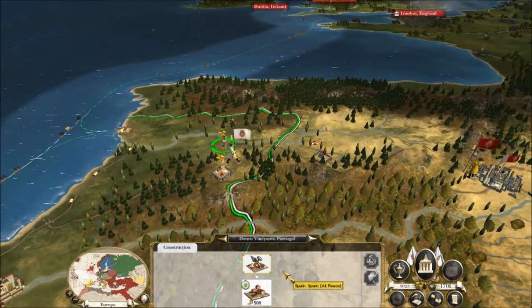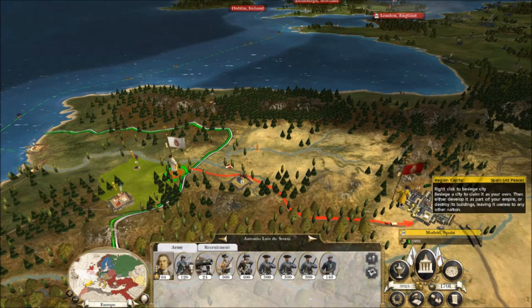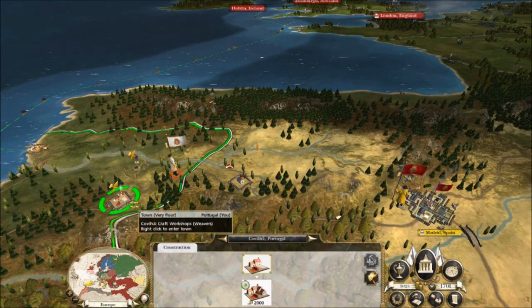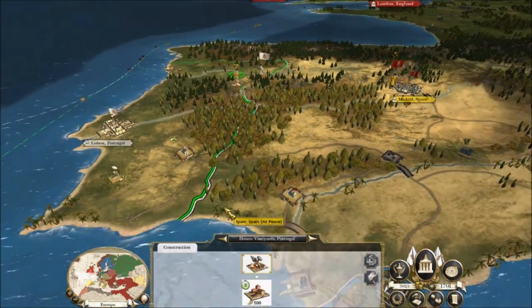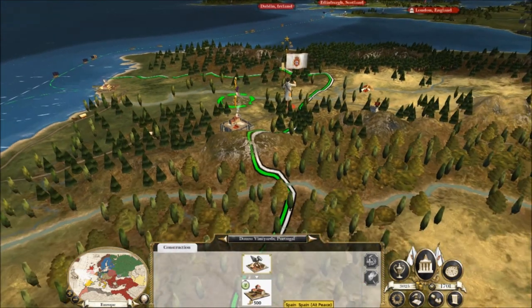So we'll move them up to the border. We're not going to declare war yet. It would take us one turn to get to Madrid. We could quickly take the city, try and ransom it for something better. I think it's a bit of a gamble, but this could pay off in Portugal.